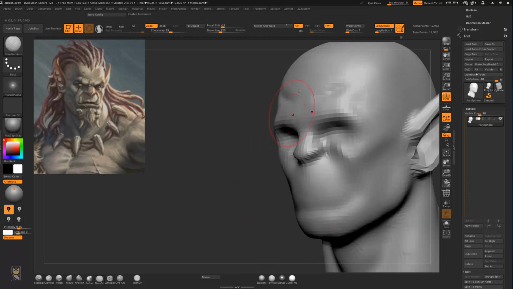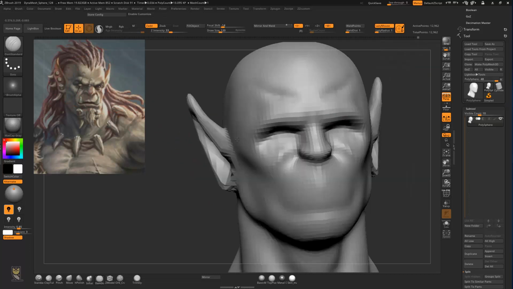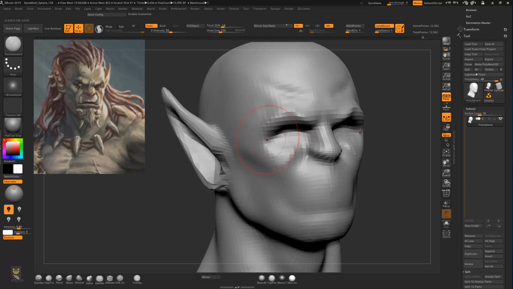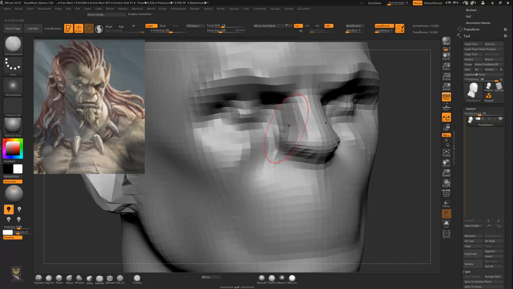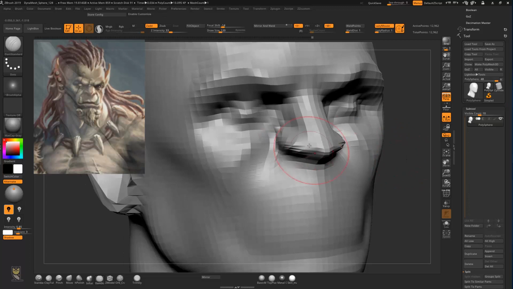Okay, so we are noticing here that the eyebrows are like this, and here is the eye, and the one eye is yellow, the other one is probably yellowish but more normal looking.